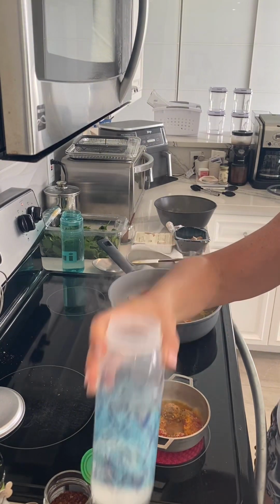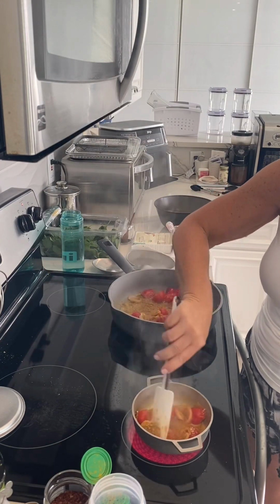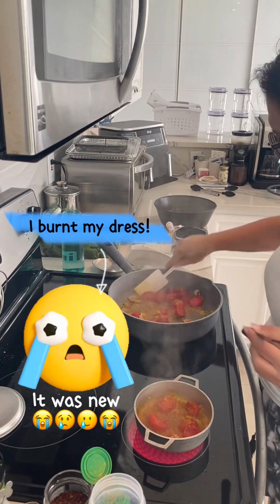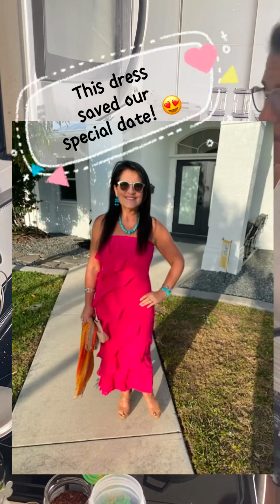I just keep a lot of water by the fridge. Ooh, I'm probably going to get turmeric on my white shirt. Oh well. I'm going to have to directly wash it today. I already burnt a dress yesterday. Yesterday we were going out to dinner, to a fancy dinner, and I was trying to steam a dress, and I burnt and ruined it.